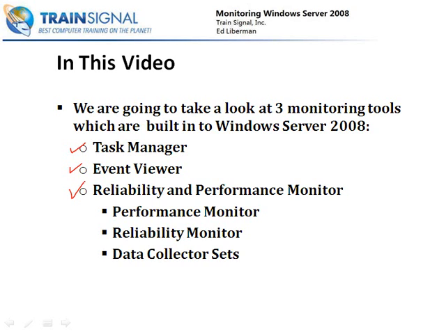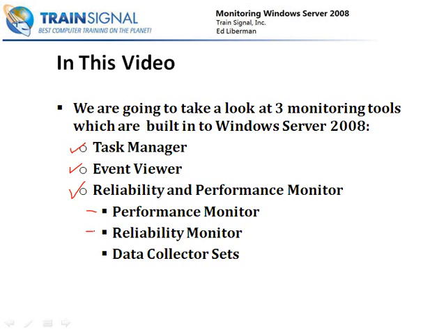Now, the Reliability and Performance Monitor is presented as a single console, but it's actually made up of a bunch of smaller individual monitoring tools. The first of which is the Performance Monitor, which is kind of the age-old favorite out there. This is something that's been around pretty much as long as Microsoft server operating systems have been around. It does have some slight changes to it, and we'll take a look at those, but we'll see why it's not necessarily the greatest monitoring tool.